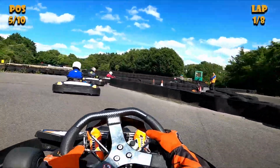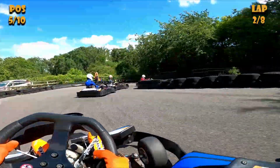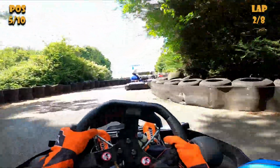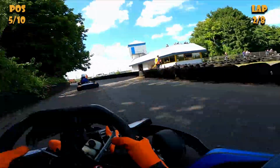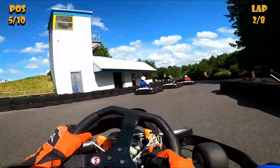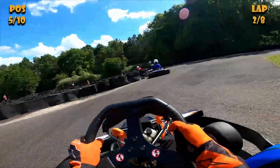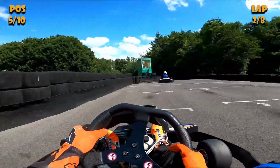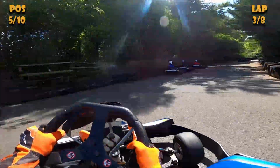He's off in the sunset, winning the final. So we got Jamie, Harrison, and Ryan in front of us. They're going to battle over 2nd, 3rd, and 4th. And I'm hopefully going to keep this 5th place and then pick up any pieces that come from those guys battling ahead. See, I take a semi-defensive line, trying to not lose too much time being defensive, but also trying to make it clear to Dan behind that I'm definitely not leaving him space to send it up the inside of me. And yeah, I'm happy with how that's going so far.